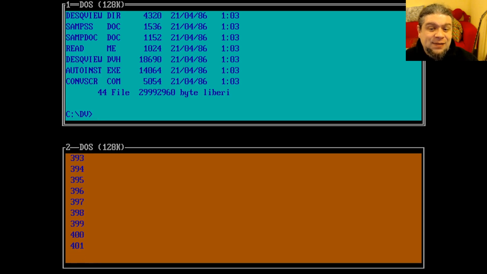Personally, I find this version of DesqView only a little oddity, but with almost no practical application, because you're limited by the tiny amount of RAM and by the slow CPU. However, it's still fascinating to see that in 1986 it wasn't only the Amiga capable of preemptive multitasking, but it was also possible on DOS.